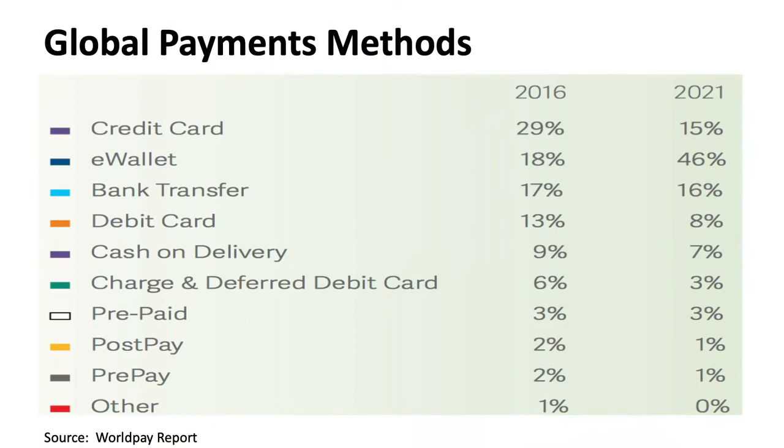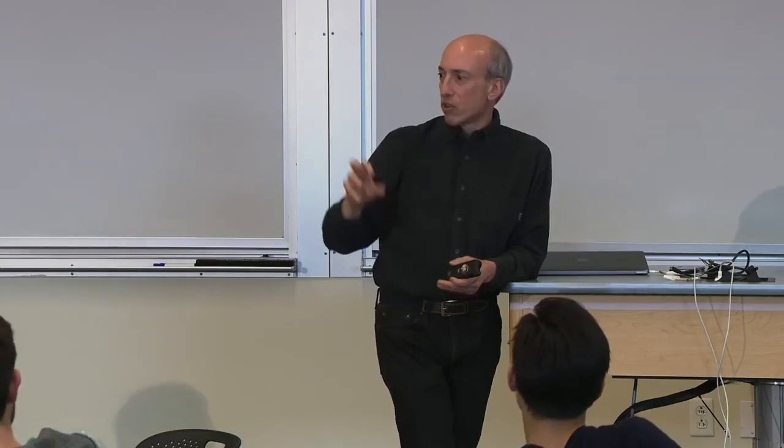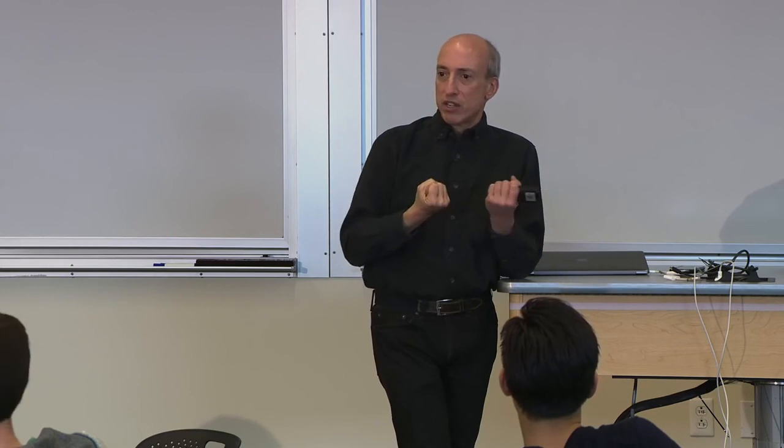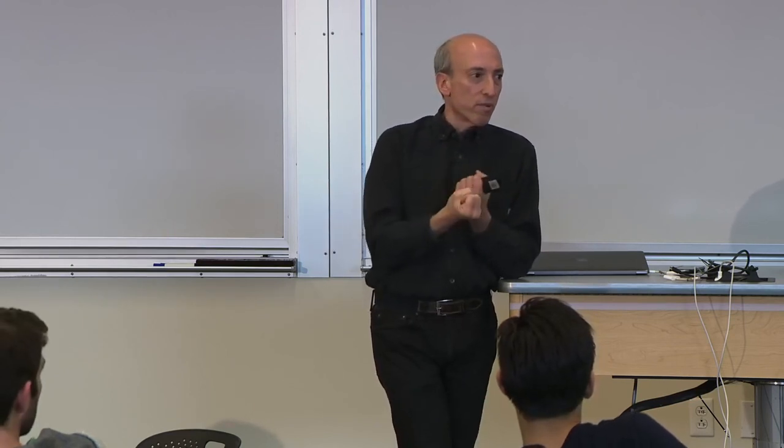A quick thing just on the methods. This was out of a report you had, but I just thought: in 2016, 29% still credit card. Estimate five years from now, worldwide, down to 15%. E-wallets, 18% to 46%. Those trends, if they're right, and of course they won't be exactly right, create opportunity. When you have huge changes and people are changing the way they're doing things, that's usually where business opportunities are.